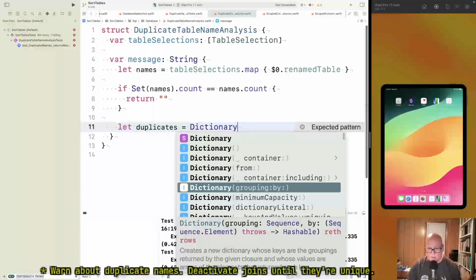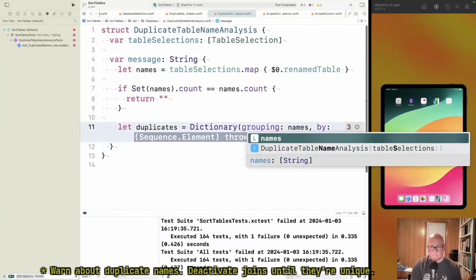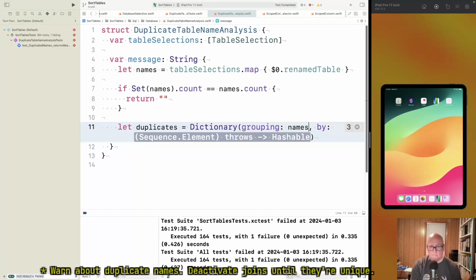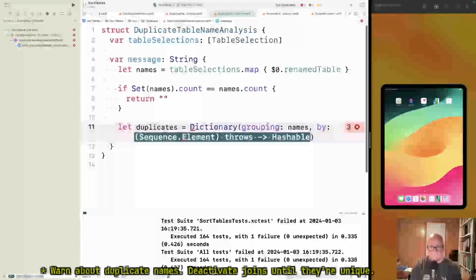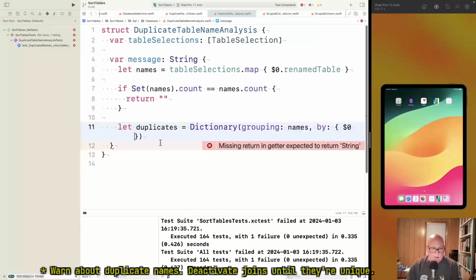Grouping of sequence to element. I think it's just by itself.